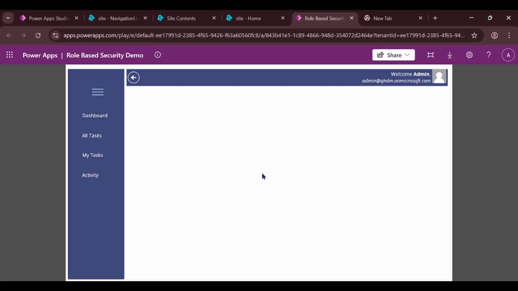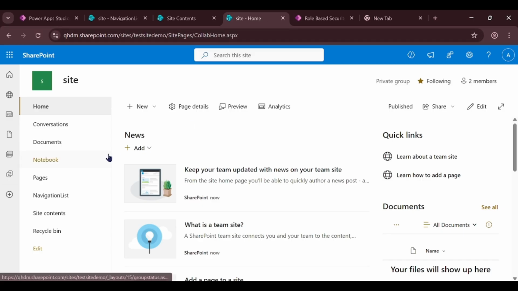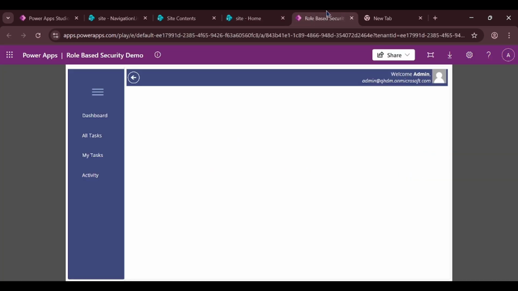Normally we do this in SharePoint based on target audiencing. In SharePoint, out of the box, we can set target audiencing for any link in the site settings. But how will we do it in Power Apps? There will be some custom way, and that is what I'm going to show you. It's a small kind of trick, but it is very useful, and we can easily do that. So let's start with the actual video.